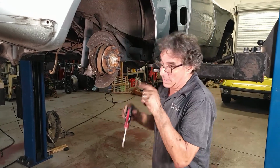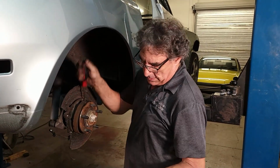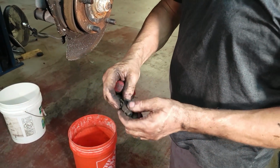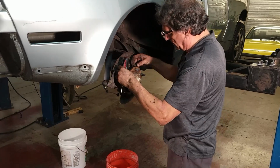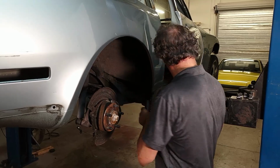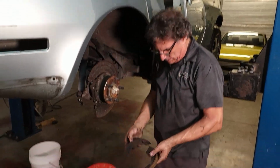Alright. Now I'm going to lower it again. I'm just going to take the adjuster out. Oh, it's still clean. And it still adjusts. Top. And there we go.